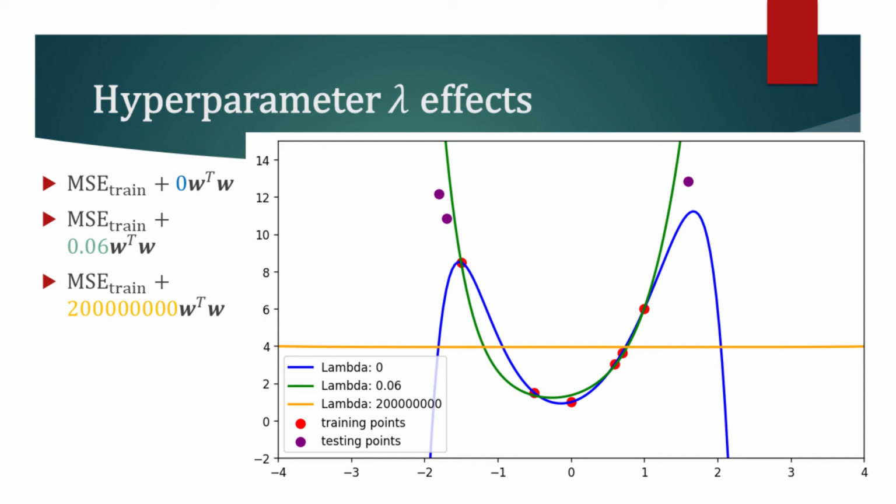The green plot has a more optimal value for lambda. For an 8th degree polynomial, it generalizes well for this task given this dataset. For the orange plot, the preference for smaller weights is too strong, so the minimization algorithm mostly only cares about minimizing the weights and does not care much about the error.